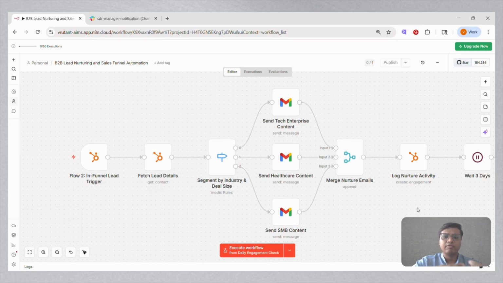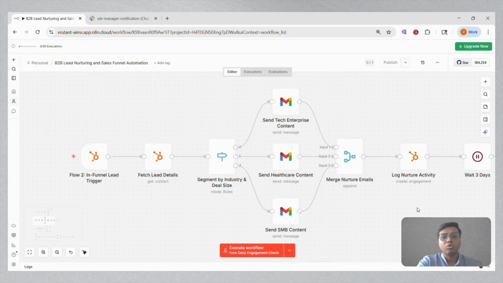The next workflow that we have is focused towards nurturing those who have already shown interest. So say if I have people who have shown interest, who have opened, clicked on my emails, and I want to do something for them to make them more engaged, and finally land up for a meeting.